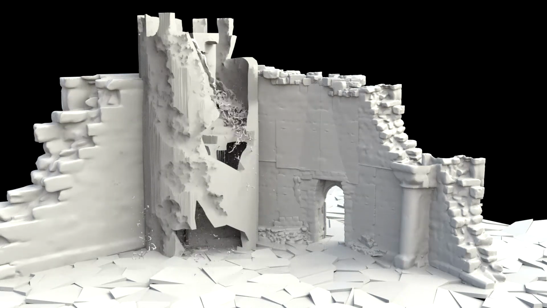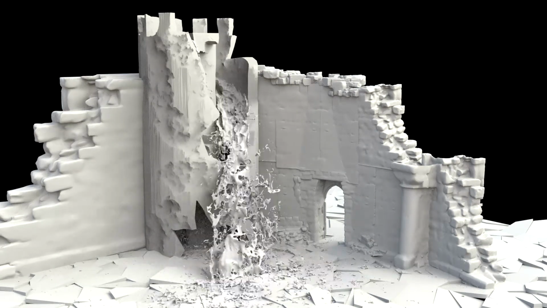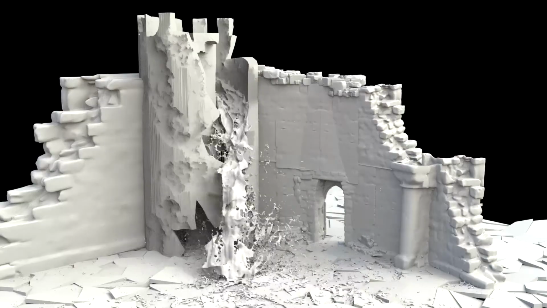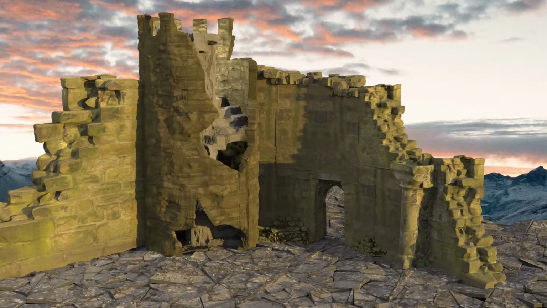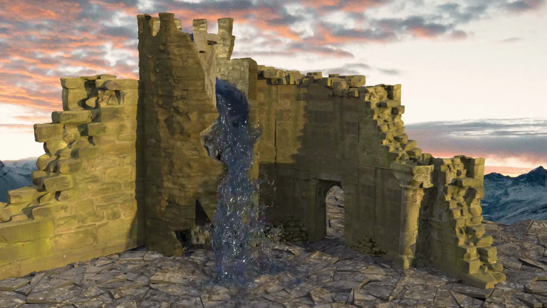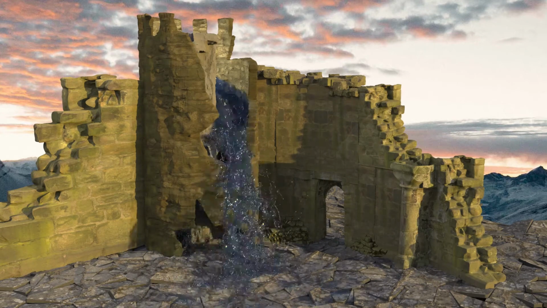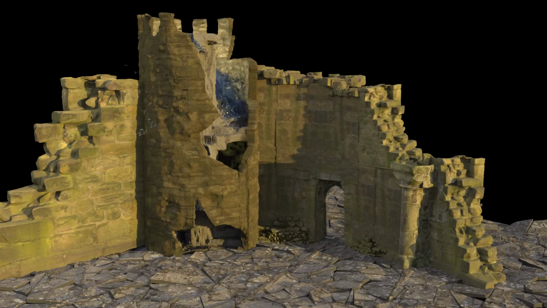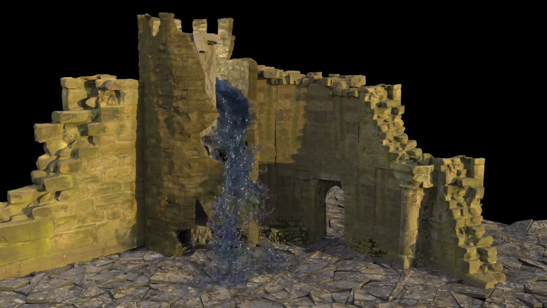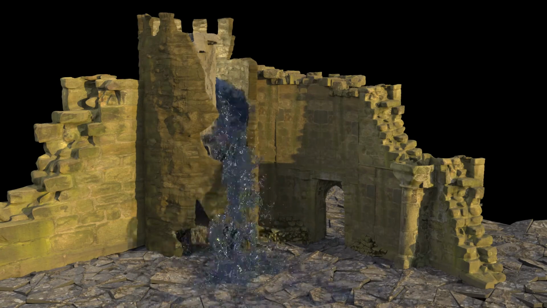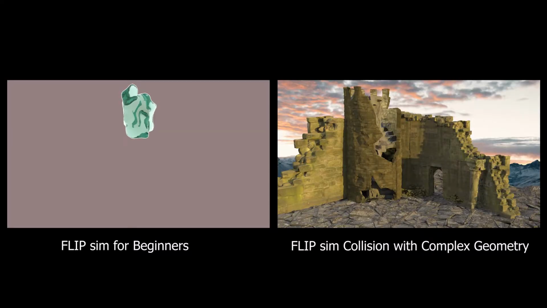In this video, I'm going to go over how to set up a flip sim with a high poly geometry as the collision environment. This is the second part to a beginner video for the flip simulation, which covers more of the basics. So if you're a beginner and completely new to flip simulations, you may want to check that video out first. A link will be posted in the description below.